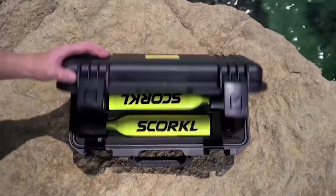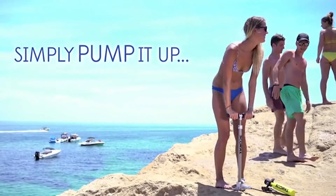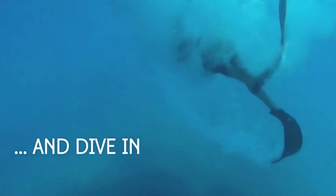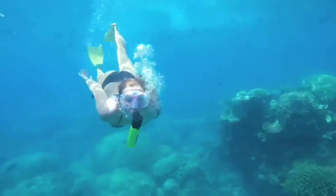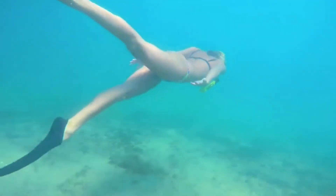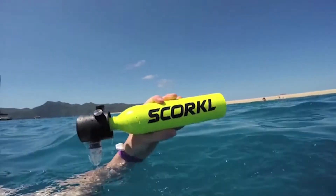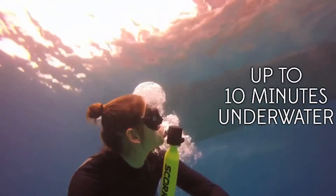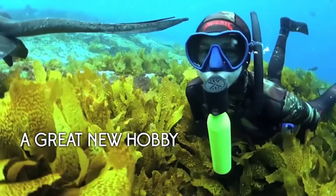Score Call. This is a balloon of compressed air. The particularity of this invention is that the user can fill the air balloon using a pump. The device is very simple: the balloon is held with the mouth and has a system of valves that allow working underwater and breathing when necessary. Depending on the activity of each diver and their personal data, the reserve of air guarantees up to 10 minutes of underwater breathing. Score Call has a pressure gauge which shows the level of air in the pump. Pre-order this device for $200.